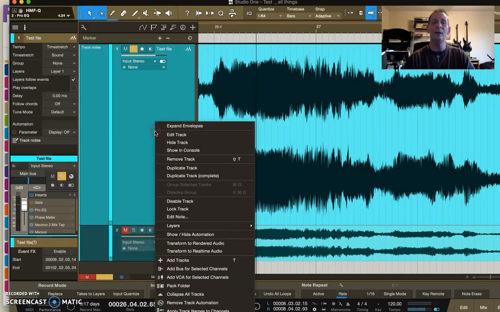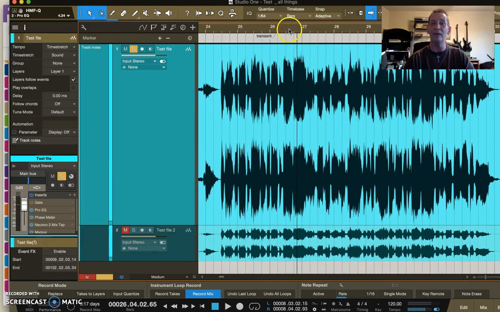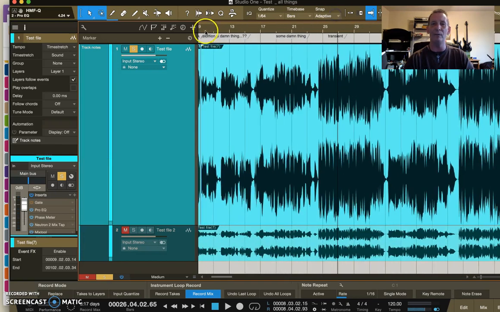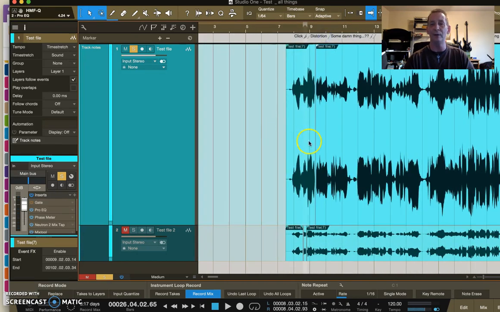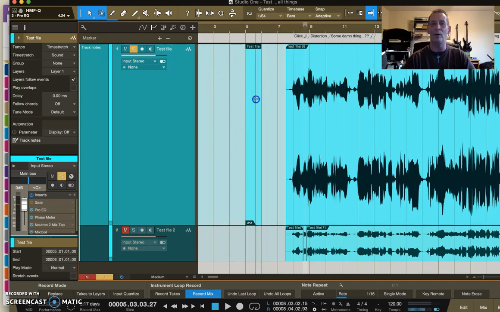After you get done, you most definitely want to transform to rendered audio, so that you render onto there whatever EQ work you did on there, or gate work, after you save this file, and then bounce the piece of audio. We talked about the audio. You might have separate events. You might not just have one event. You might have something like this, where you've got this event and this event that you need to rebounce back together, so you're going to have to highlight them and then come out and bounce them so that they're one event again with that file name and all that.